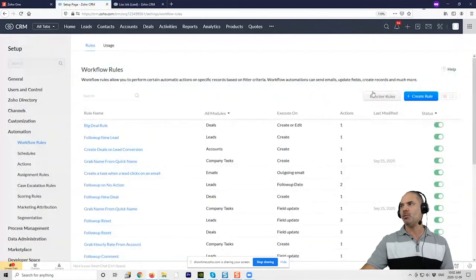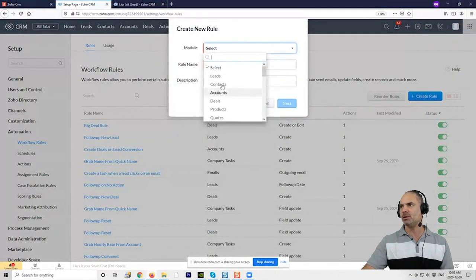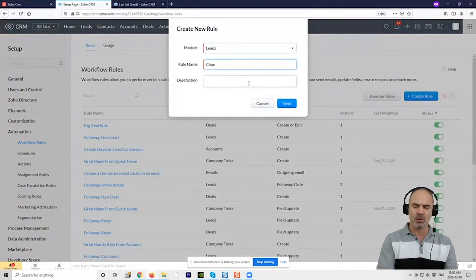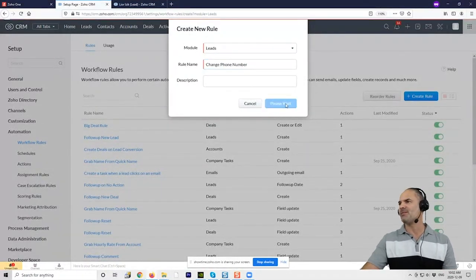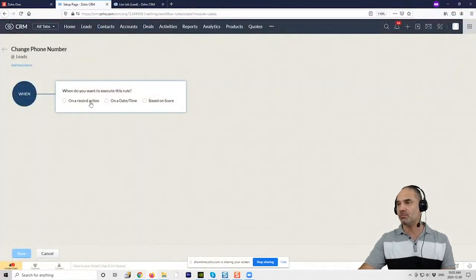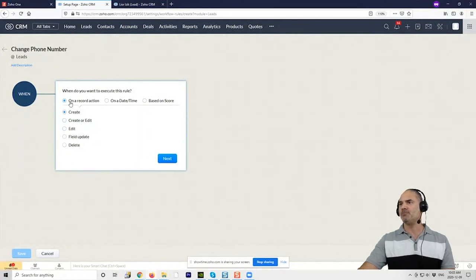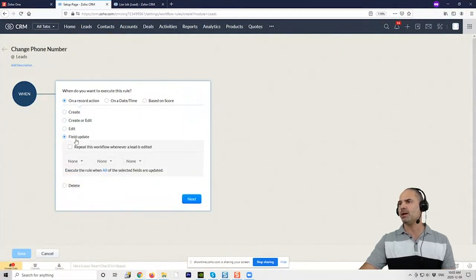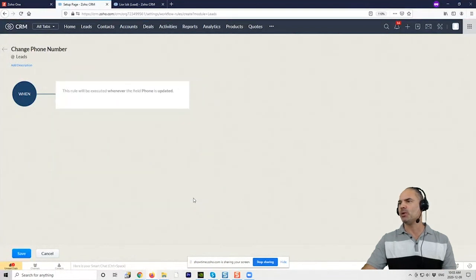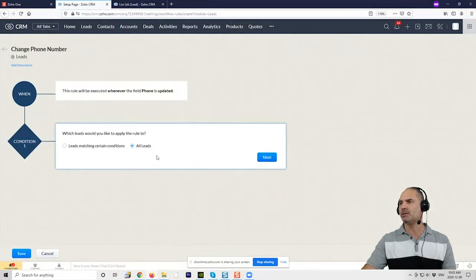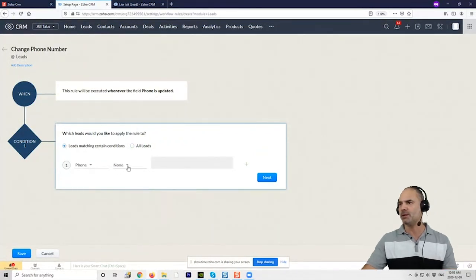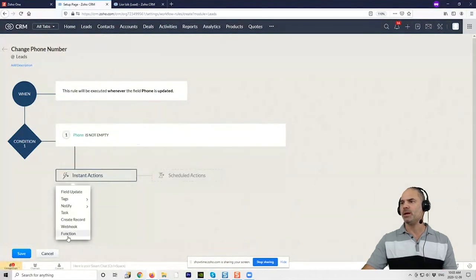That's something that I can do in the background. In order to do it, I will use the workflows. As an example, we'll run here some kind of small workflow, change phone number. That's something common that we do when you have SMS, for example. The criteria will be when a record is changing, and the specific field will be the phone number. We can do it for, let's say, all the leads, or maybe all the leads whose phone number is not empty. Then we can run a custom function that is basically adding the plus one. So that will be the use of the workflows.